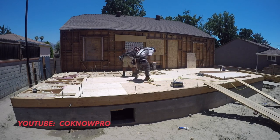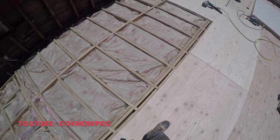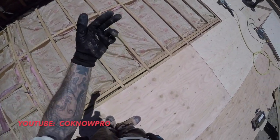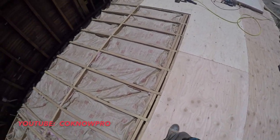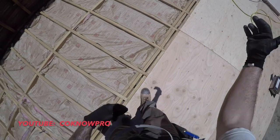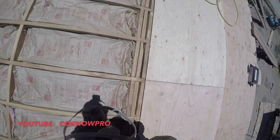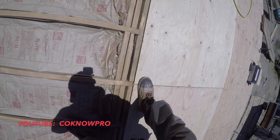In this video, what we're going to be doing here is laying down some tongue and groove 3/4 inch plywood, okay? This is the kind of plywood you need to use when you're doing subfloors. First we're going to hit it with some subfloor glue, and then we're going to lay our plywood down and lock it in. Right here we have the female edge of the tongue and groove, and then we're going to slide in with the male edge that way, okay?